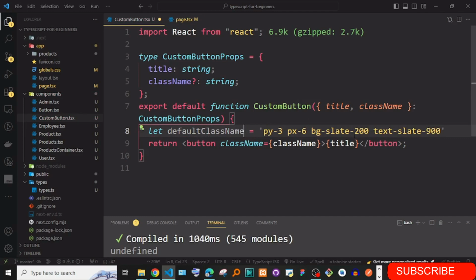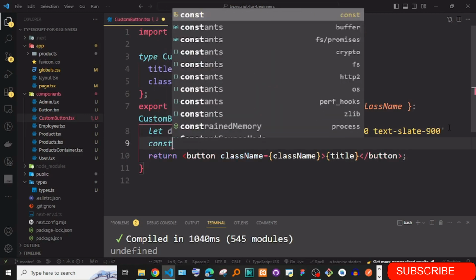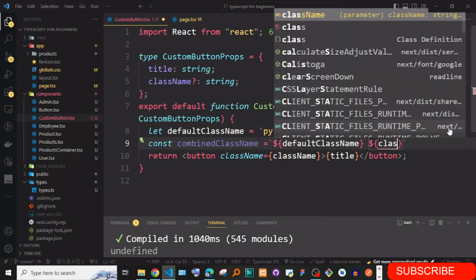Now we could have them combined. Just say const combinedClassName is equal to the default class name, so you could say ${defaultClassName}, then I put a space, and then you also add the className, so ${className}.